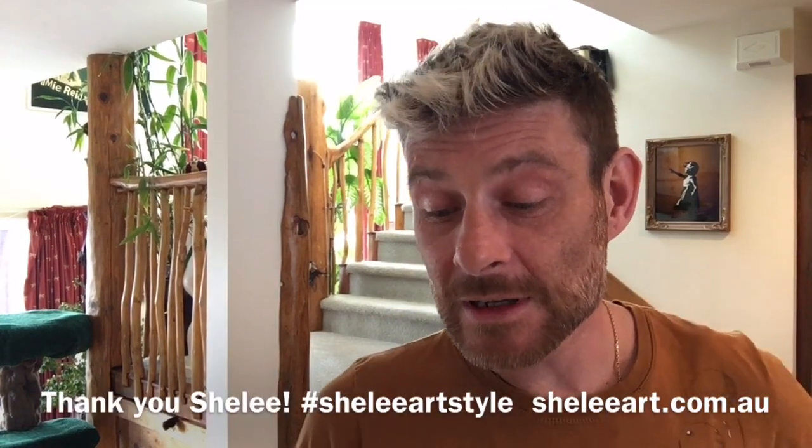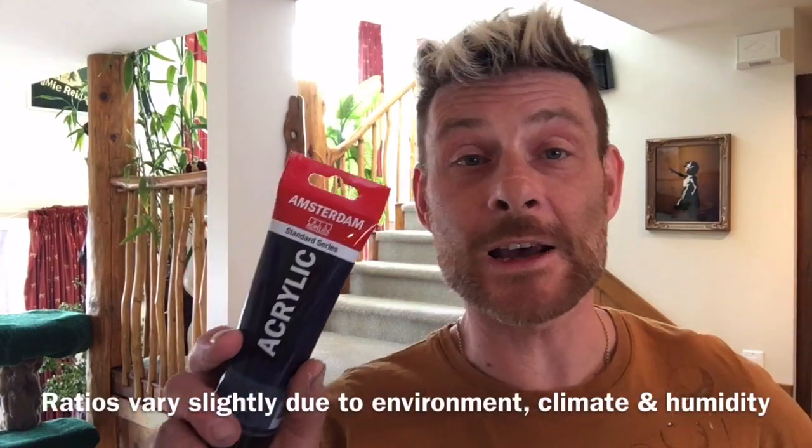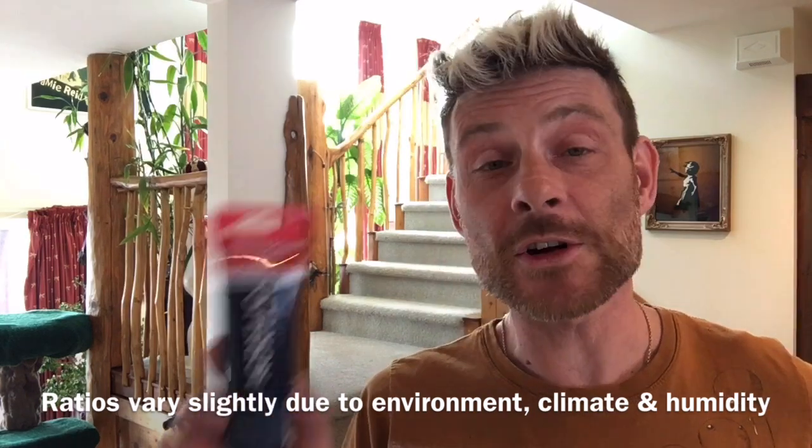Our cell activator today — and this is the secret, I guess. We've been allowed to tell you guys what the Australian cell-making formula is, and yes of course it's Floetrol. But the ratio is quite important — it's four to one. I favour Amsterdam acrylic paint to use in my cell activator, and this one today is Prussian Blue. Very beautiful deep blue colour.